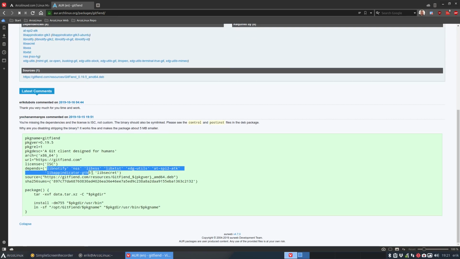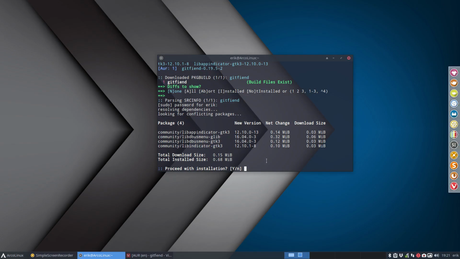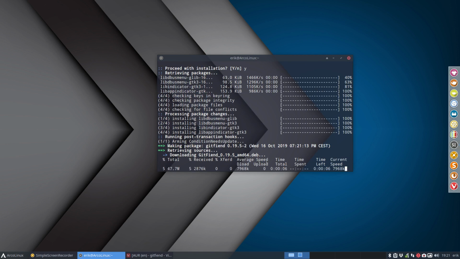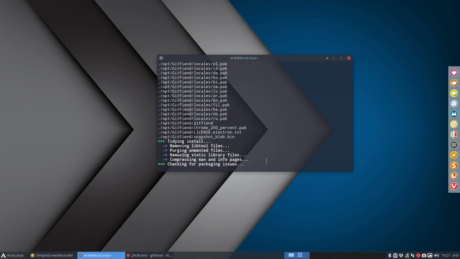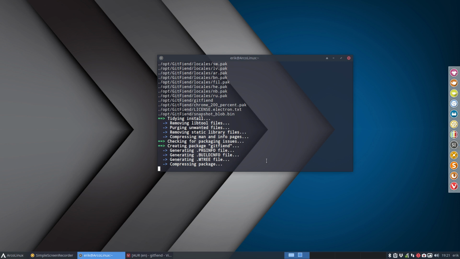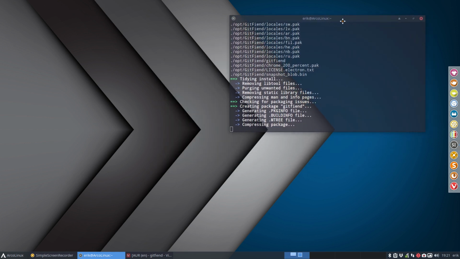So these dependencies, this code here, because of this, we install more packages. So that's great. Everybody is going to be helped when we use a proper, accurate package build. And everybody can use this Gitfiend thing. Yep, Gitfiend thing. And it's going to compress the package.